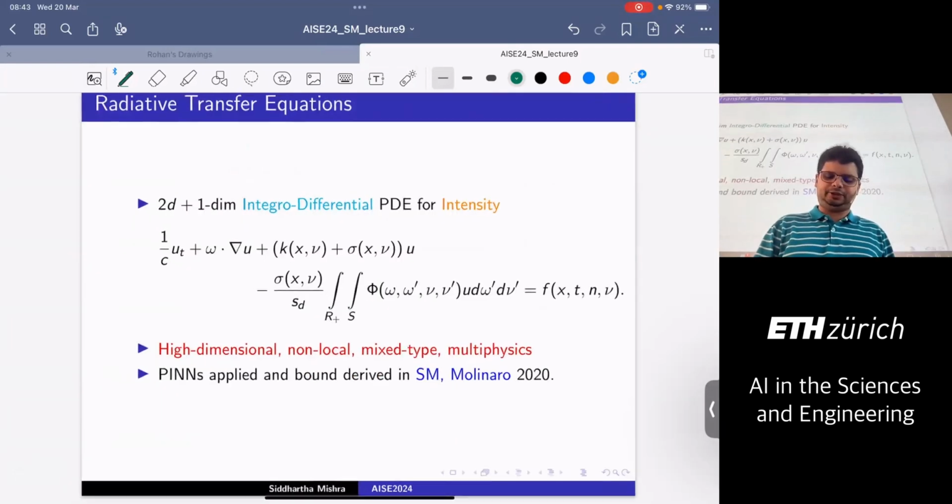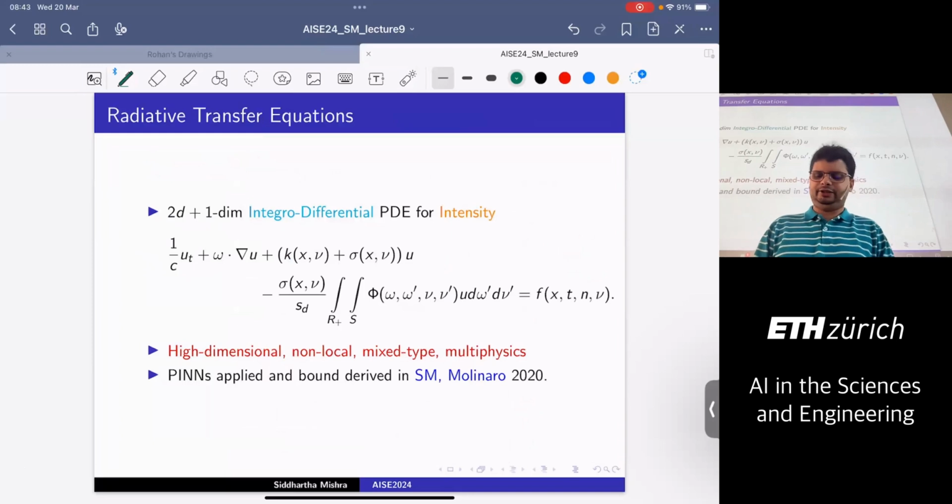Let's do a little bit more of this. This is a very interesting PDE, another example that I wanted to give, without a lot of details. This is radiative transfer. So for instance, when the energy comes from the sun, it is essentially radiation. It's also very important in climate and so on and so forth. Also in engineering, because there are many, many processes where radiation plays a big role. So essentially there is a PDE. Some of you have probably seen this, but it's a very special kind of PDE. Let me walk you through.